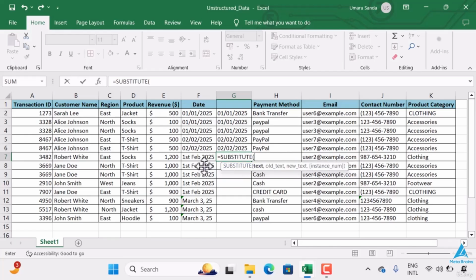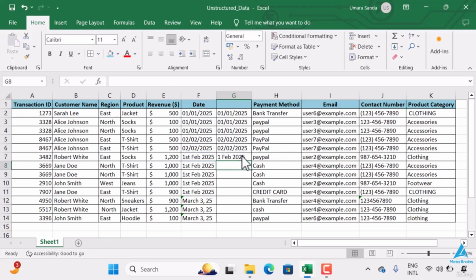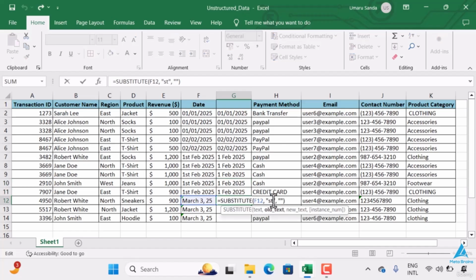For example, if the month is written as February or March, we will replace them with 02 and 03 respectively to represent the second and third months. This one is already okay. For this one, we are going to copy this formula here. Oops. Okay, we change this to G2. Then we change Feb to 2 and we copy the formula to the other cells. And we do the same for these ones here by replacing March with 3. This process can be lengthy for large data sets.